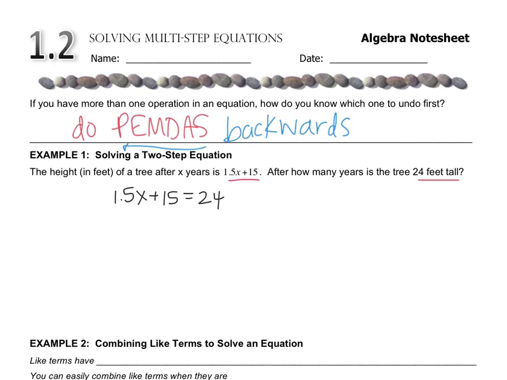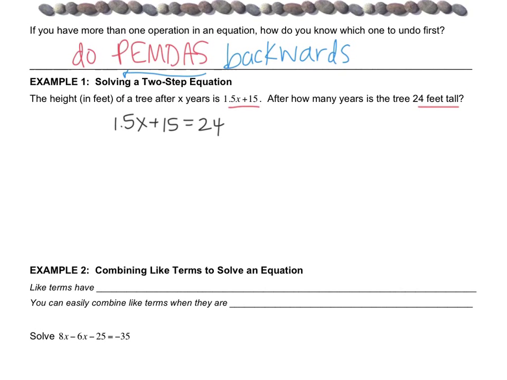So we're going to use that structure that we set up last lesson, where we drop a line down the equal sign. And now we actually have to think to ourselves, what operations do I have? Well, I have multiplication and I have addition. So if you follow our rule about backwards PEMDAS, we're actually going to remove the addition first. So I'm going to line it up under the addition. So I'm going to subtract 15 from both sides. And now I bring down what I have left, which is 1.5x on the left, and 24 minus 15 is 9.